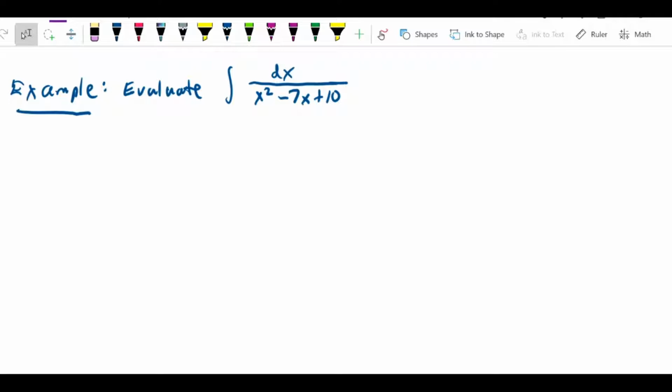Why is that? The reason is that x squared minus 7x plus 10 is equal to (x minus 5)(x minus 2). In other words, I can factor it. So let's be clear on something. When we talk about quadratic factors in using this method, we are talking about irreducible quadratic factors. Like, for example, x squared plus 5 cannot be factored. There's no way to factor that using the real numbers.